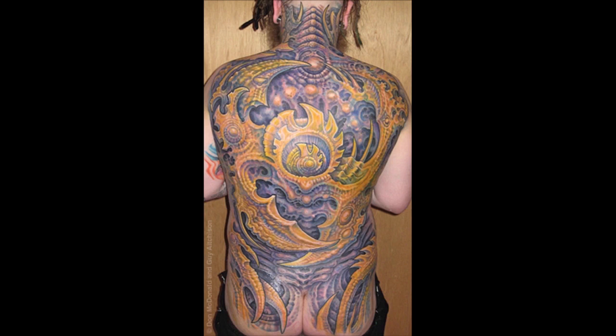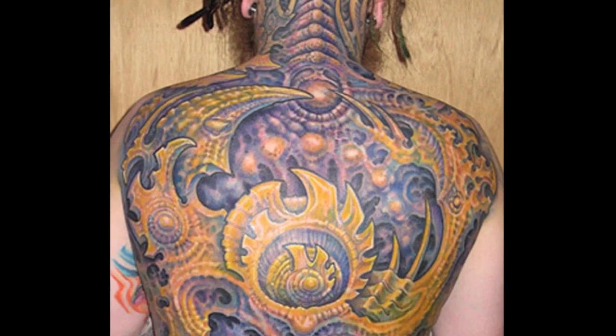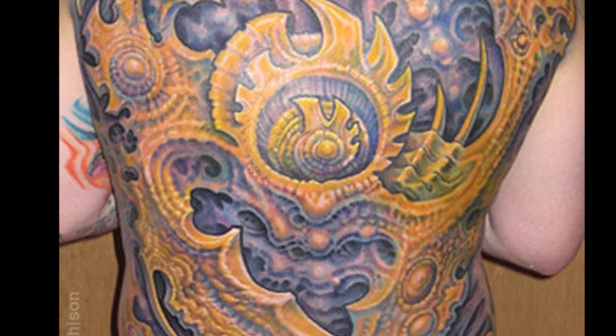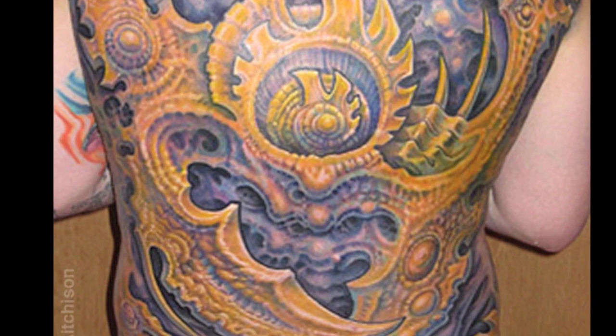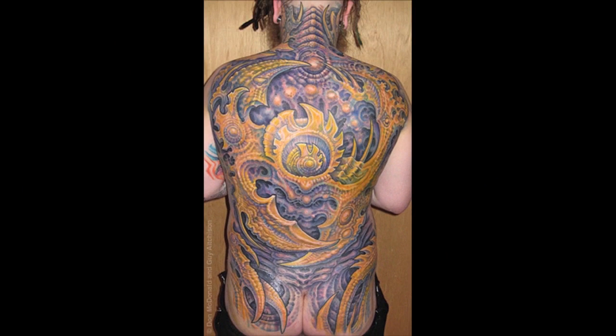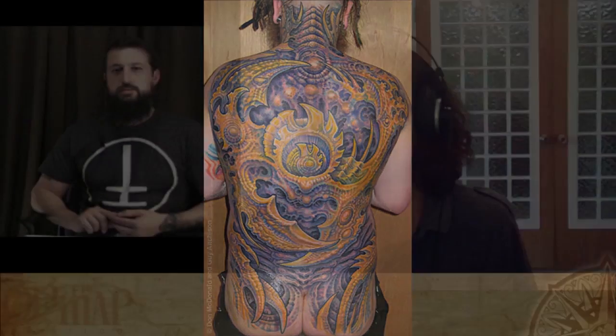That piece there is something I did with Don McDonald — a collaborative piece. Don is influenced by both me and by Aaron Kane. Aaron and I are kind of two different distinct points in the abstract tattoo spectrum. But there's a whole lot of this range of style still to be explored that nobody's done yet. A lot of artists who are really pushing the limits right now are touching on some territory that I wouldn't have thought to, or that Aaron Kane wouldn't have thought to. So I think that as long as people are taking it in their own direction enough and putting enough originality into it, then I'm all for it. I don't own this style.